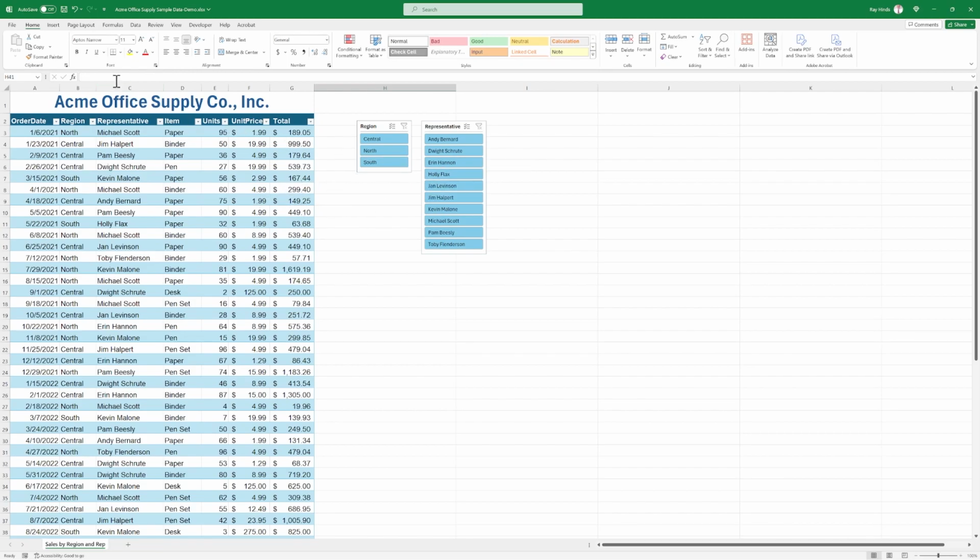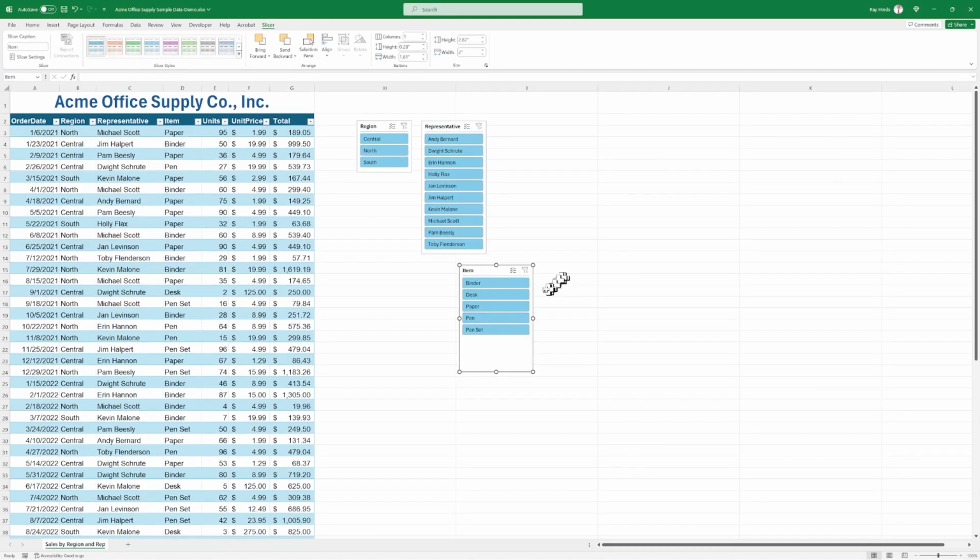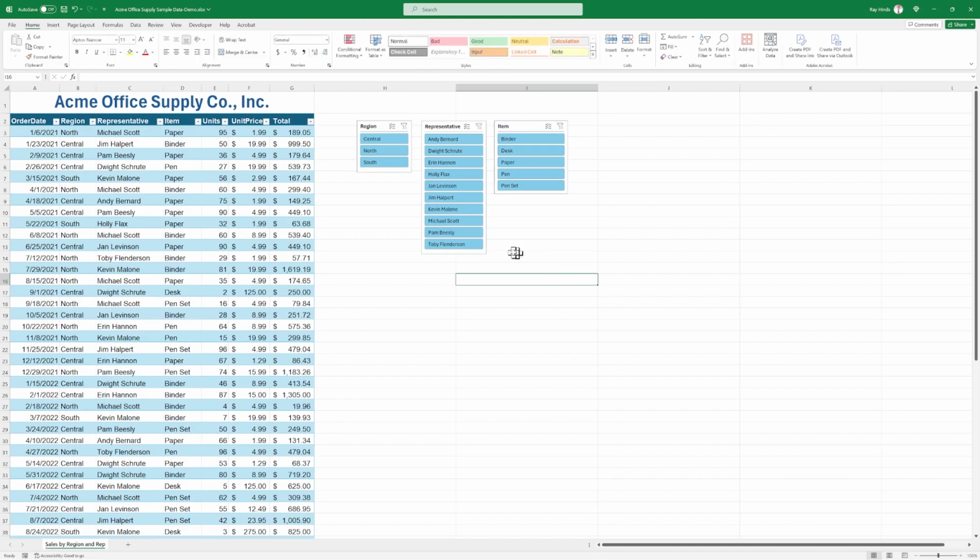Let's go out and get another one, but instead of inserting there, in table design, we can go to insert slicer, and that'll be an easy way to do it as well. Let's look at items. What kind of items are we dealing with here? And we hit OK, and we've got only 5 different kinds of items that we sell, and 2 of them are pins and pin sets. Looks kind of suspicious, like maybe they could all be consolidated, but anyway. So let's look at pin sets.